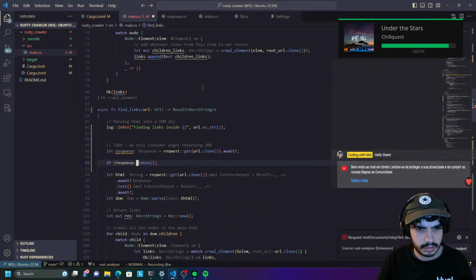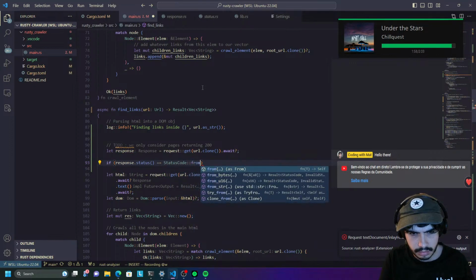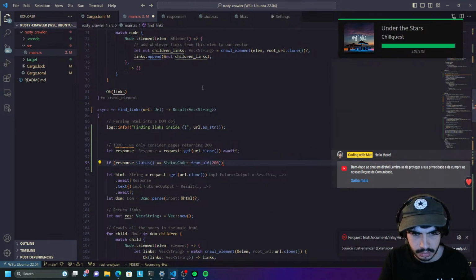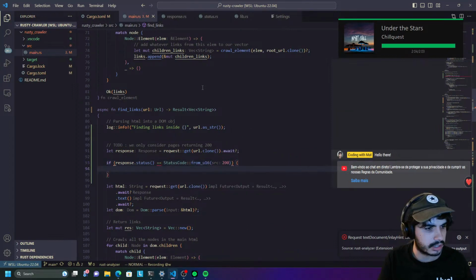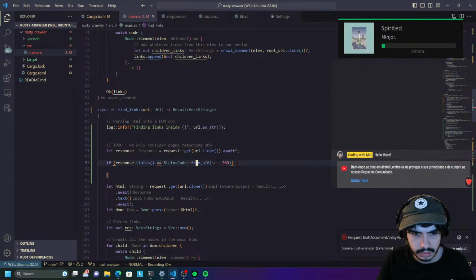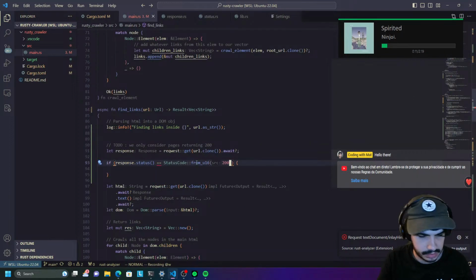Okay. If this is equal to status code from U16, I guess, 200, then we can continue, right? So what's the issue here? Can't compare status code with result. Oh, this is interesting.